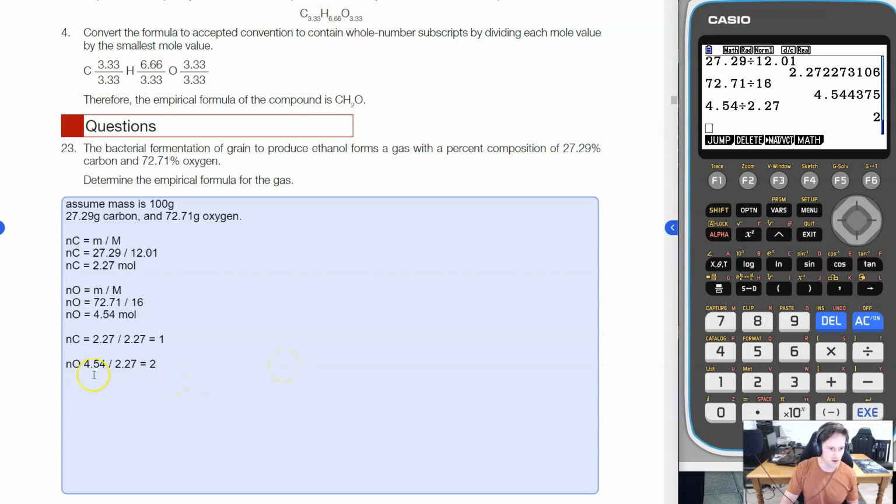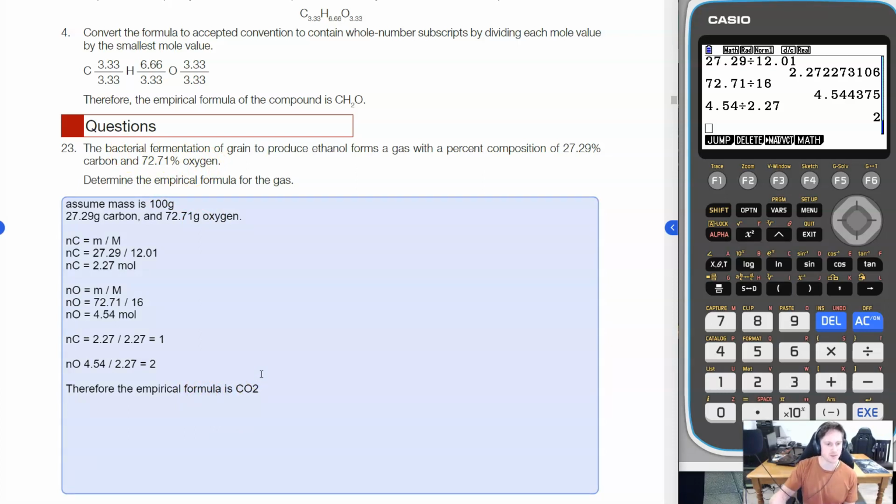All right, so the ratio is there are 2 moles of oxygen for every 1 mole of carbon. Okay, now in reality, it's not 2 and 1, it's 4 and 2. Okay, but we're just going to scale it down by dividing by the lowest mole value to get a ratio. So we're scaling down to these small values that are essentially, you have 1 and then you have a comparison to 1. So we can say, therefore, the empirical formula is CO2. Okay, CO2.